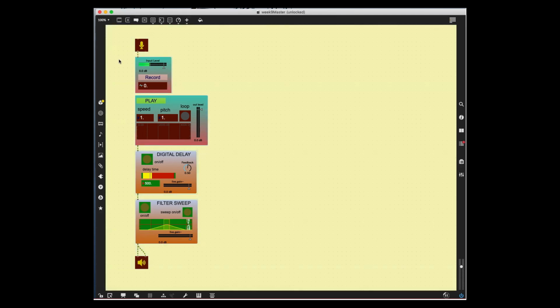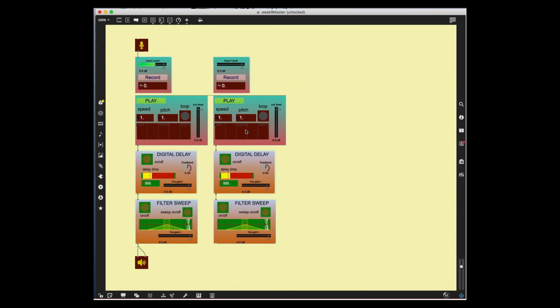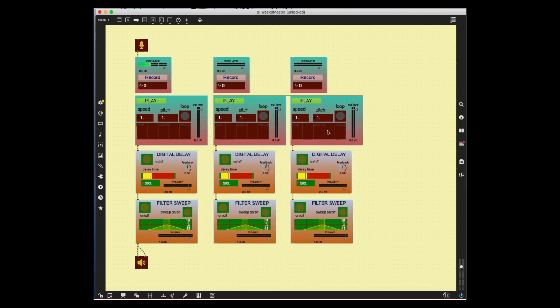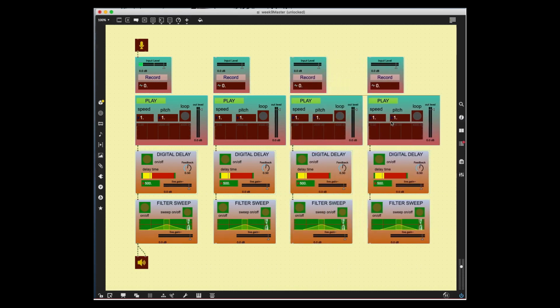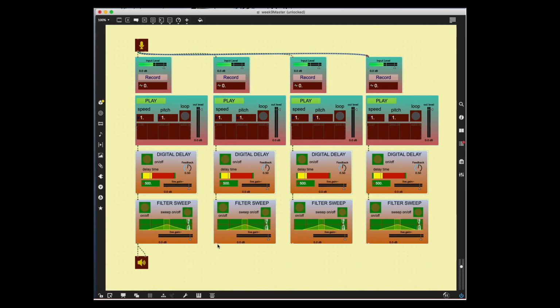But the last thing I wanted to do was to simply say that once we've done this, it's very easy to copy and paste, or if we want to be fancy, to build a B patcher which contains all of these four modules together, and to go into the objects and alter their buffers and so on, and to actually then create a very complex patch very quickly.